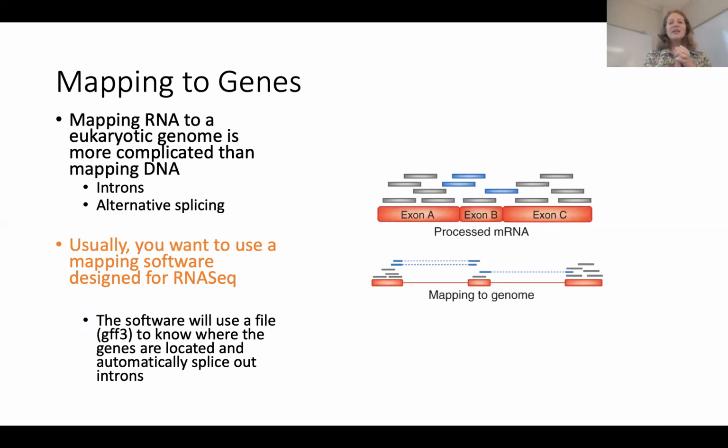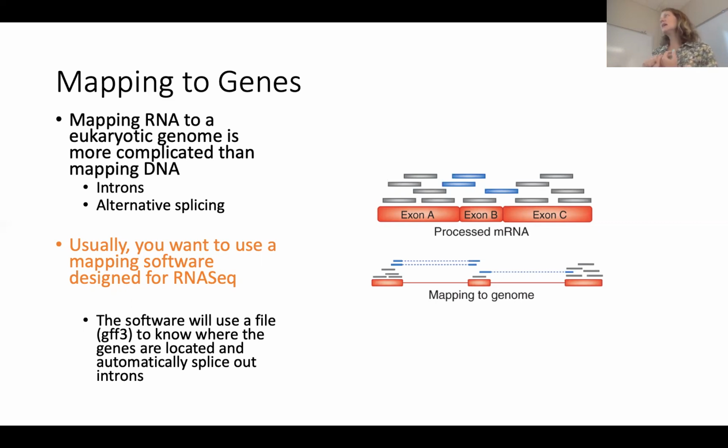Okay, so this is pretty straightforward if you're mapping DNA to DNA. You've got another layer of complexity with RNA-seq, at least with a eukaryotic organism, right? Because we've got introns. And introns create these huge, massive gaps when you're comparing an RNA sequence read to the original genome. And you also have alternative splicing. So there's other gaps. So the gaps may not be consistent between different transcripts that originate from the same locus because you can have alternative splicing.